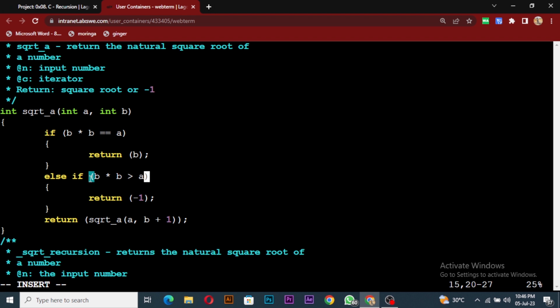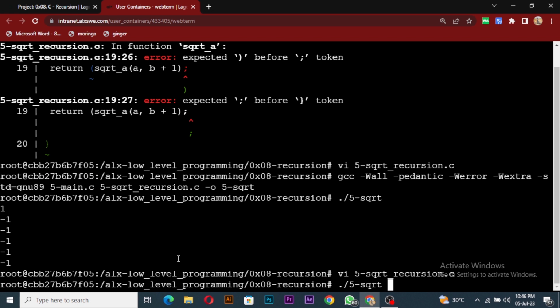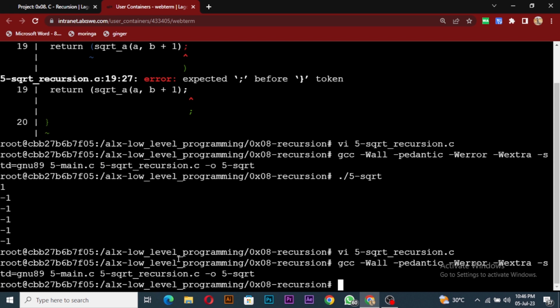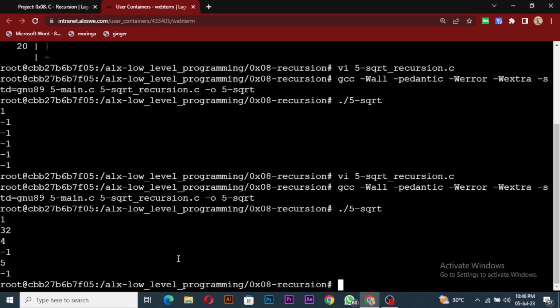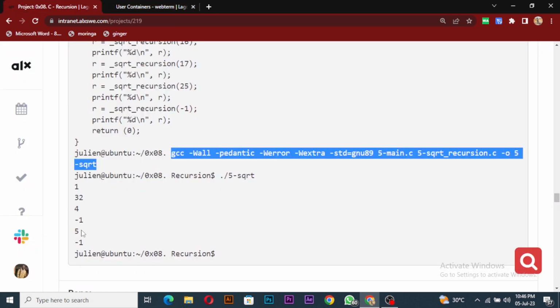If b times b is greater than a, it should return -1, right? And I hope that's it. So let's check again. Compile, execute. Okay, 1 3 2 4 -1 5 -1.